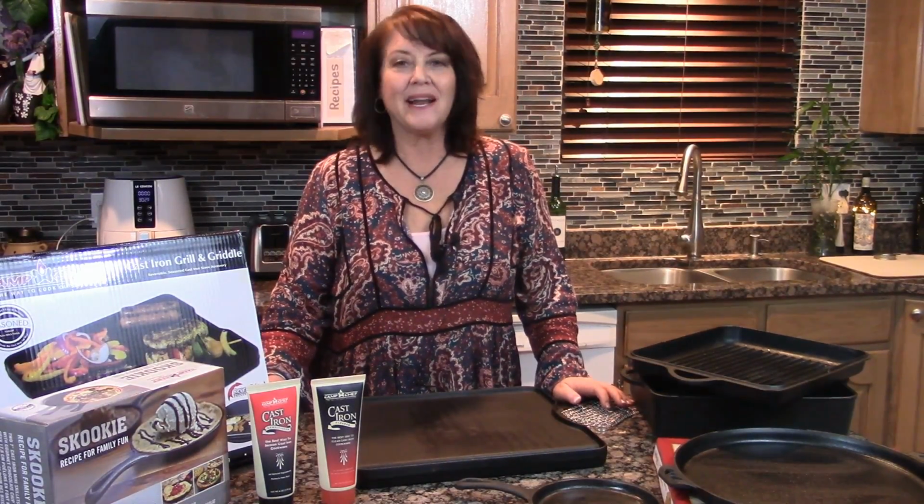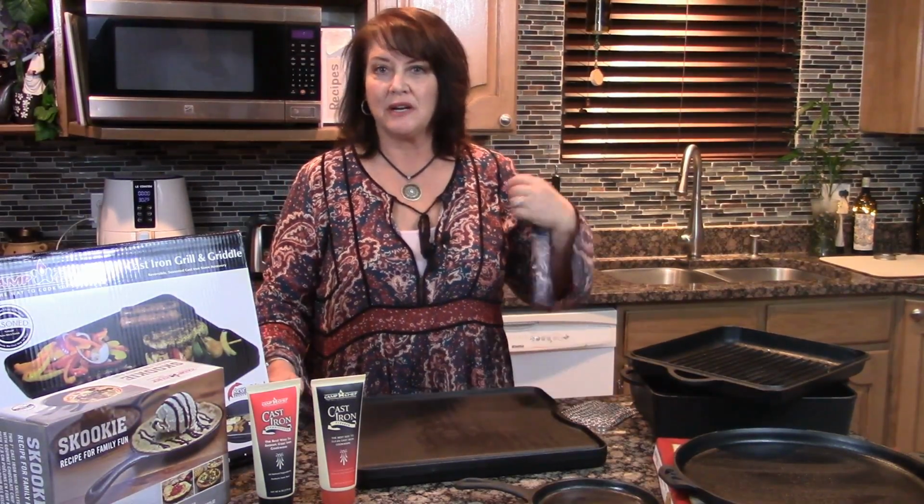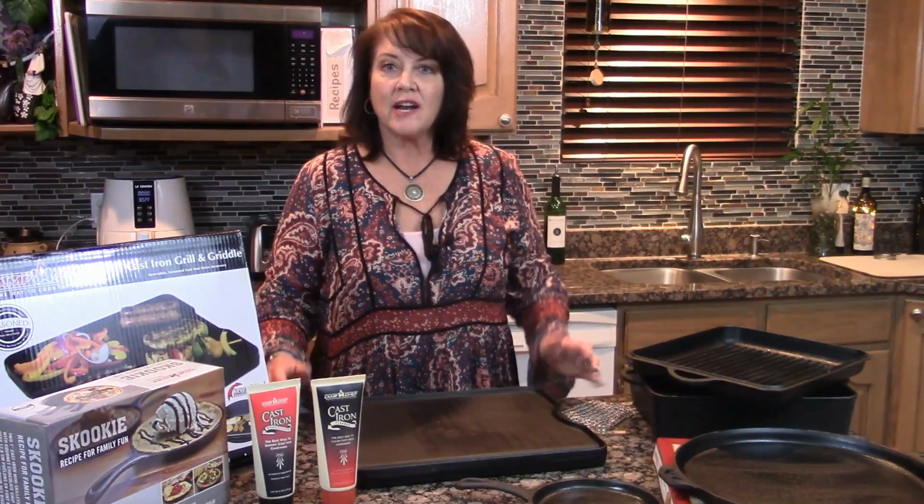First of all, let me just tell you, I love Dutch oven cooking. I'm not so big on camping, but I love Dutch oven cooking, and so a lot of my technique is from using this Dutch oven, and I can use that in my own kitchen and put it in the pit in the backyard, and it works great. So let's talk about a few of the products.